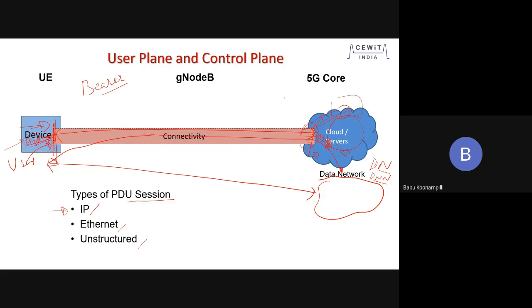There are also other functions which are specifically designed for this in 5G, where it can take an unstructured packet within 5G itself and give it to the IoT servers. So there are two types of delivery of such unstructured data. Both are possible in 4G. It was introduced late, in the advanced stages, and has been adopted in 5G.